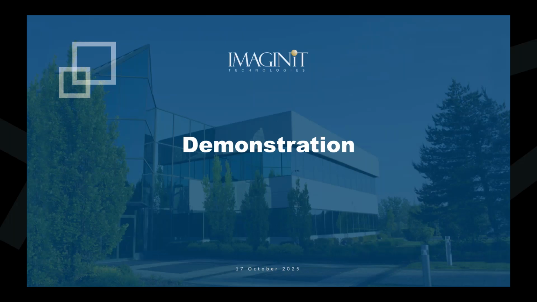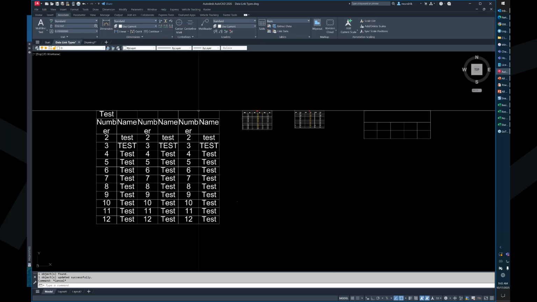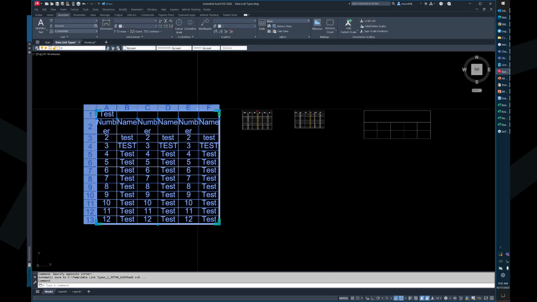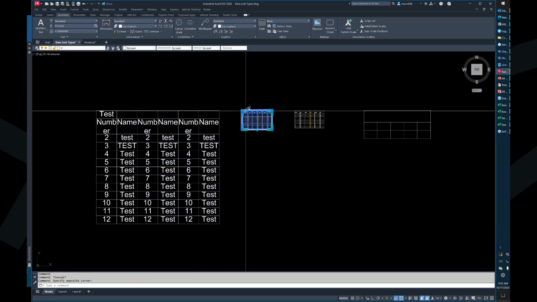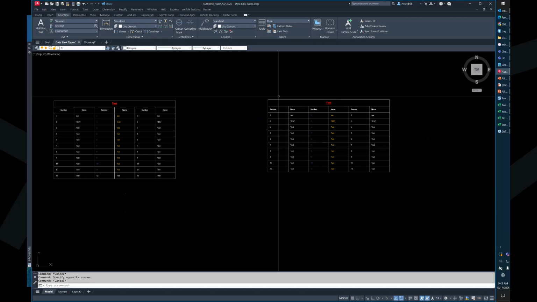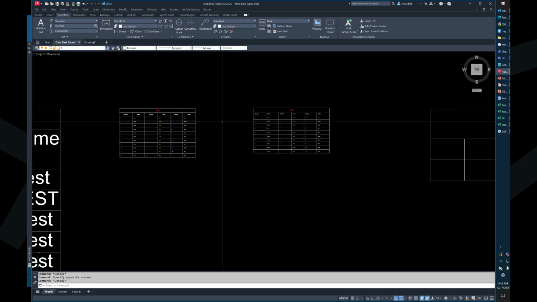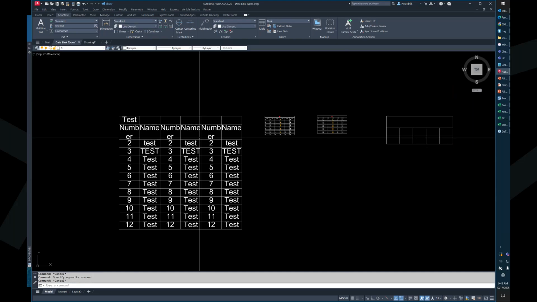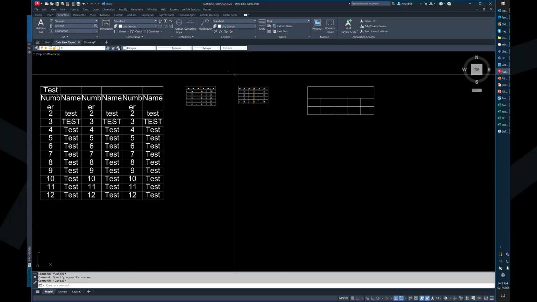I'm going to go back to my drawing, and you're going to see I have 3 tables over here. So this table, when we look at this one, this is my basic table style with the data link. This one is my Excel formatting. So this one will always keep the Excel formatting. And this one is the start with Excel formatting. All right, so these two look the same. This one inherited the table style without doing anything. So this was the basic table that did not bring anything across. And again, it's fairly straightforward, fairly easy.